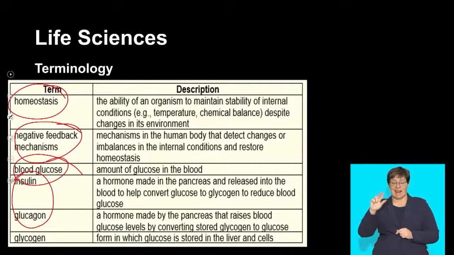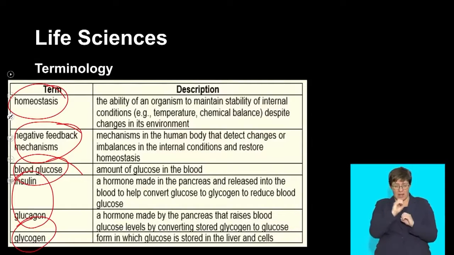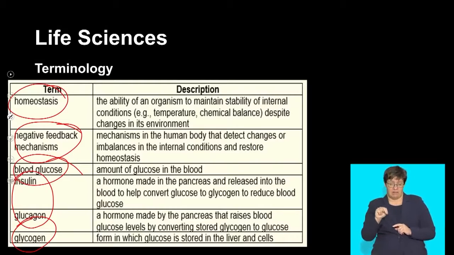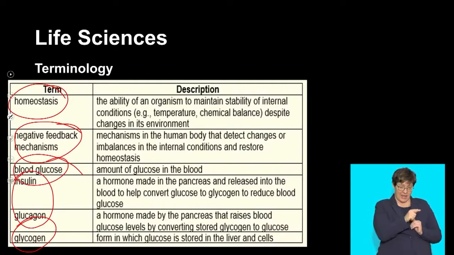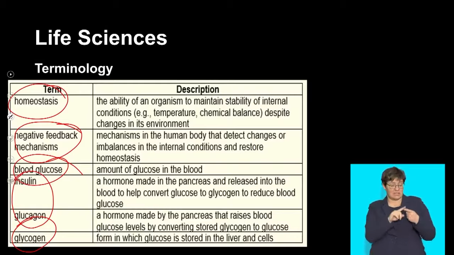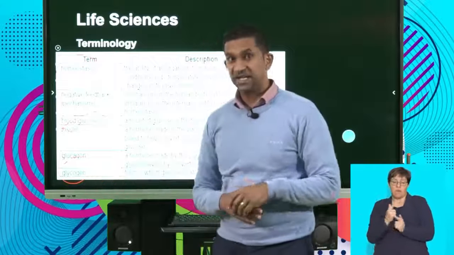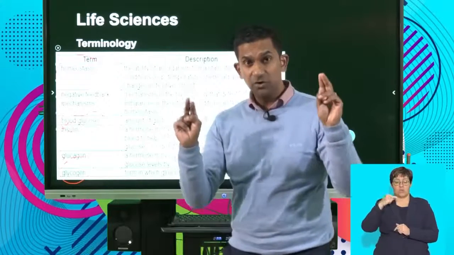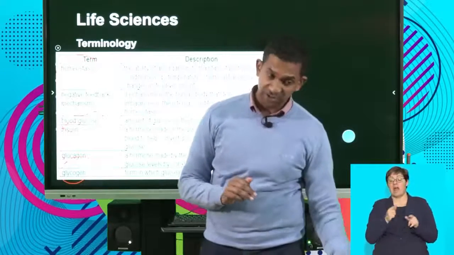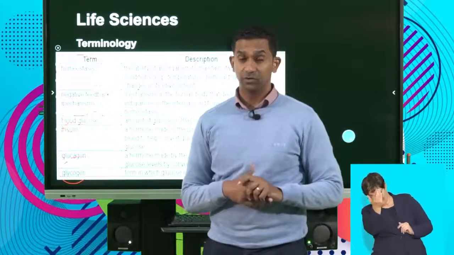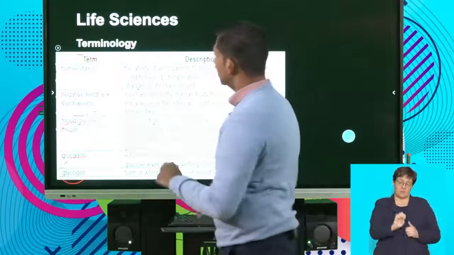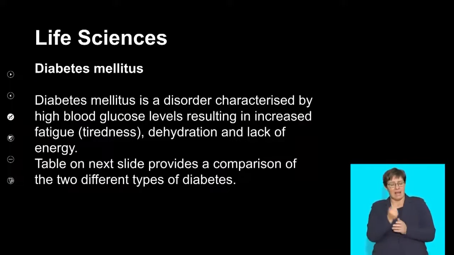Finally, we talk about a complex glucose molecule or carbohydrate in which the glucose is stored as glycogen. And so we find that when the blood sugar levels are high, with the assistance of the hormone insulin, the glucose is stored and converted into a complex form called glycogen. And this is essentially the reserve glucose that the body relies on when the blood sugar levels fall below the norm. And so it's important that we equip ourselves with these terms.